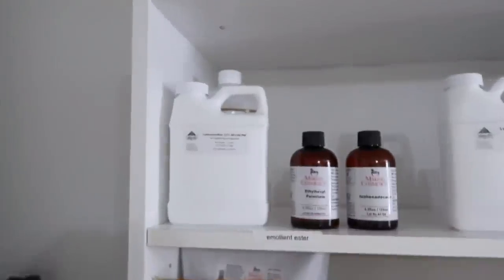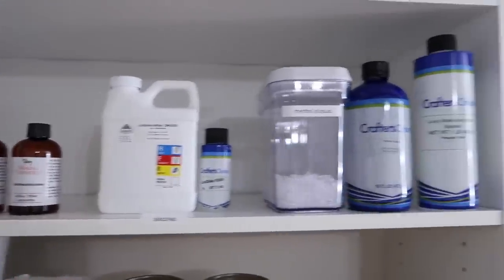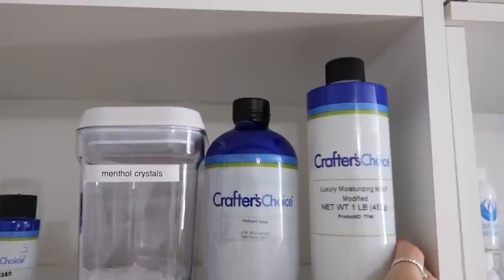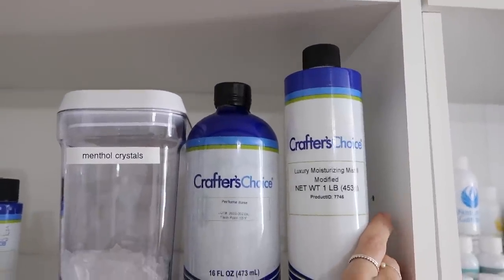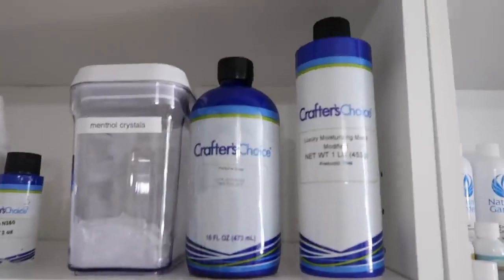Here we have some emollient esters. Then we have silicones. This is just very random. Menthol crystals, perfume base. And then this luxury moisturizing mist, modified. I don't know what this is, and I don't even remember buying it. So I need to figure out why I bought that.